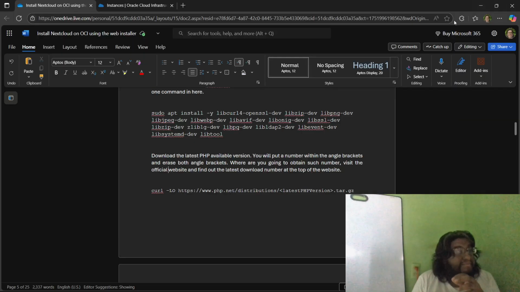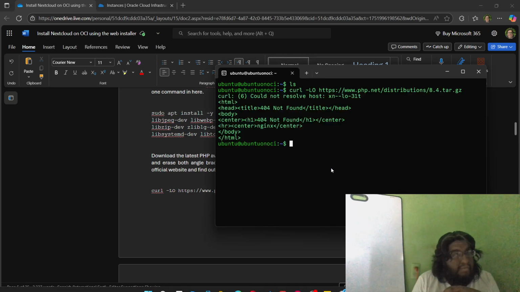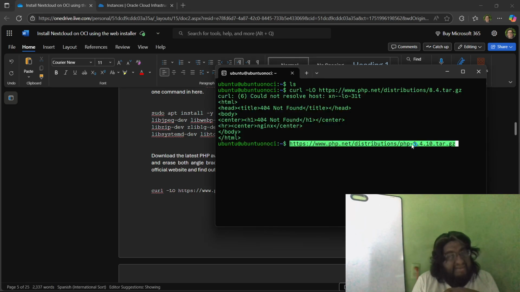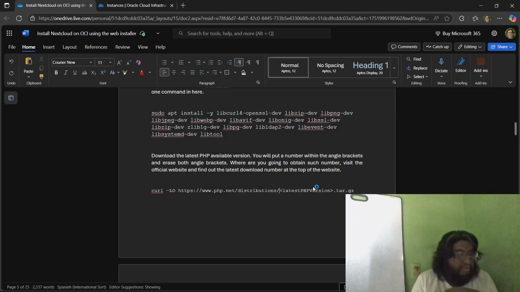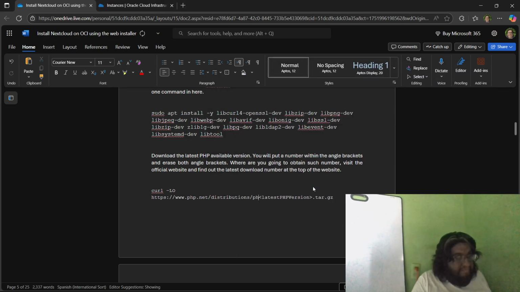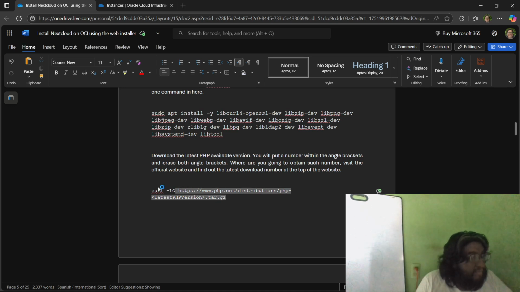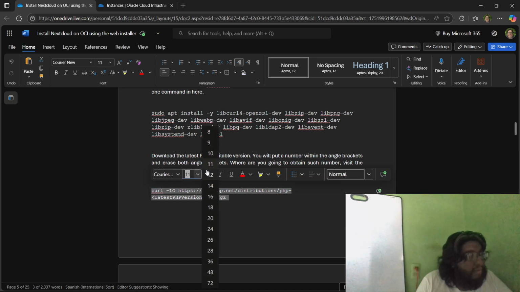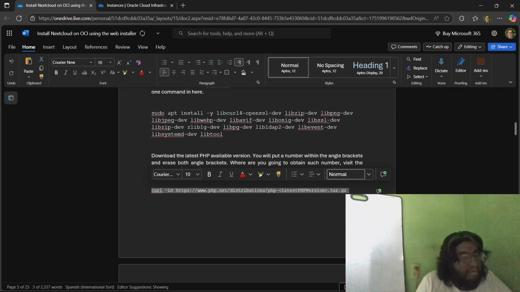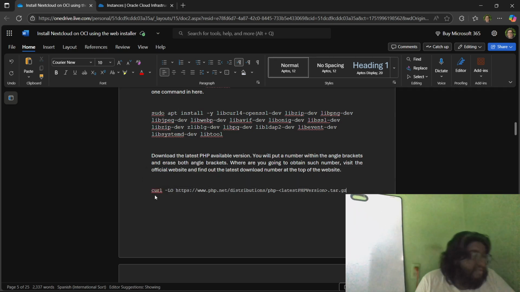It should be, as we see, php hyphen php hyphen, and then enter the version. Now let's suppose you arrive at this document.